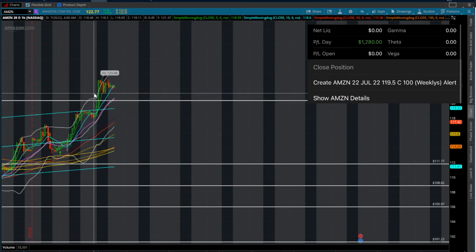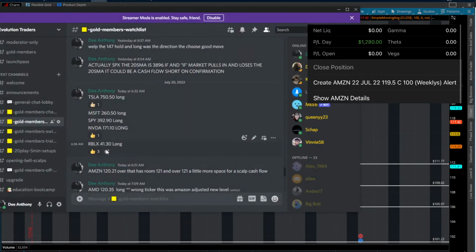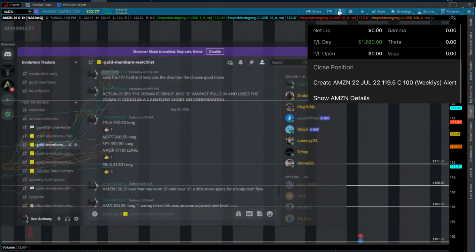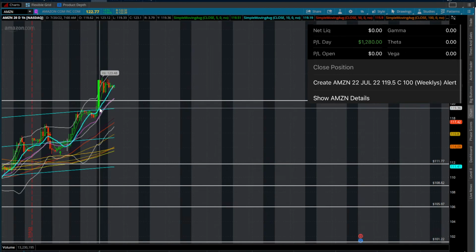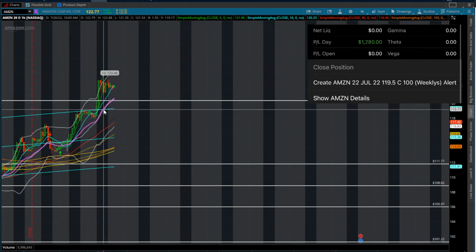Overall supply. I start telling myself, and I let everyone in Discord know, if you want these kinds of intraday technicals where you can take advantage of these trades, definitely join the Discord, become a lifetime member, and learn the strategy so you are not just taking options trades blind. That's what I will never do. I will never tell someone who comes into my room, hey, I'm going to give you a stock price, I want you to buy it here, I want you to sell it here.